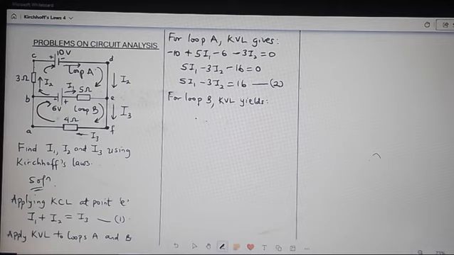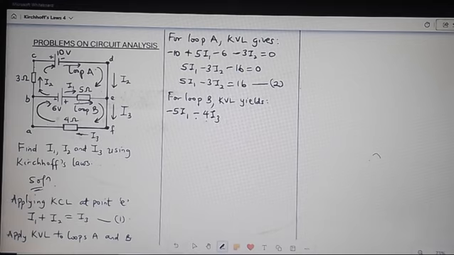I'm starting from this 5 ohm resistor. Remember, I have chosen a clockwise direction, so it implies that I'm moving this way. And so you see that I1 is in the same direction as this clockwise direction I've chosen. So the potential drop there will be negative. So we say minus 5I1. If we come to this, we're also moving in the same direction as I3 passing through this resistor. So we say minus 4I3.